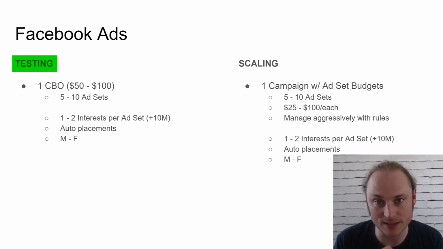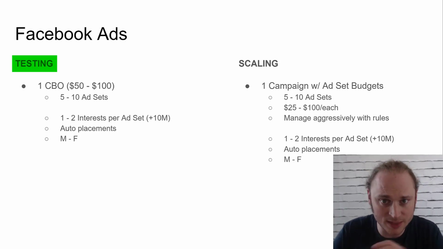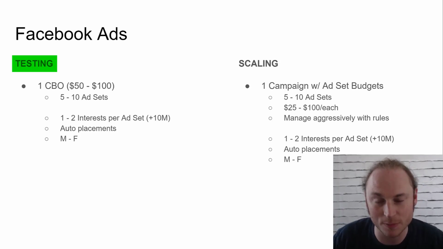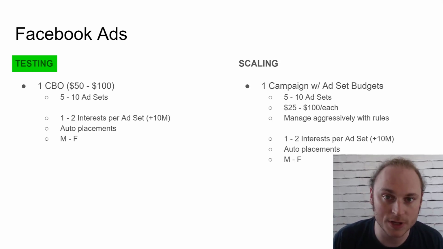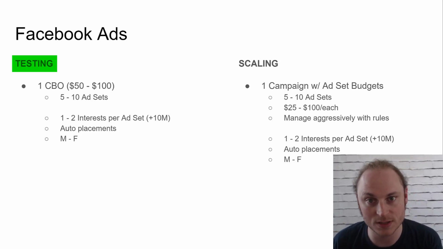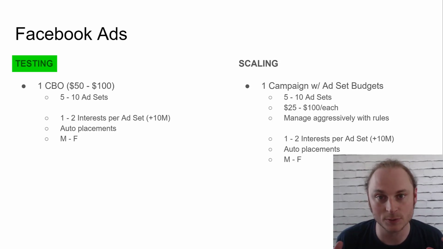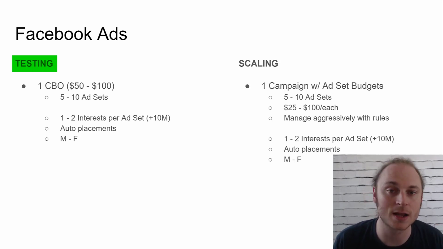The reason I like to do that is I'm looking for products that I can scale broadly and will have broad appeal to the audience that I'm going after. So I like to only use 1 or 2 interests and keep my audience sizes really big. I like to use auto placements instead of just choosing news feeds and things like that. And I like to run my ads Monday through Friday when I am testing. I just find that I get most of my sales come in during the week as opposed to weekends. So whenever I'm testing a new product, I like to test it right there during the week.